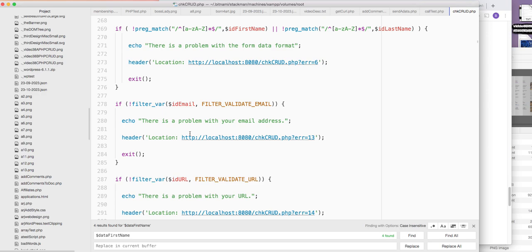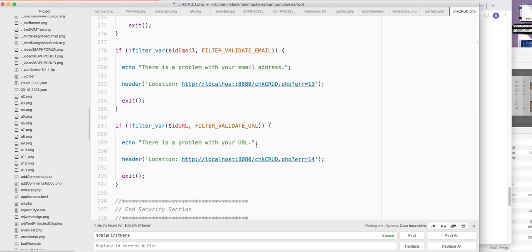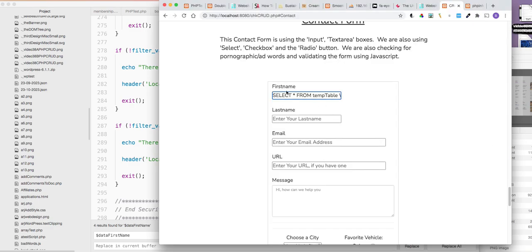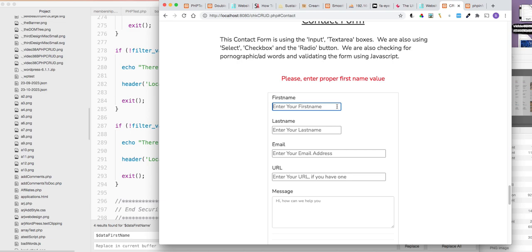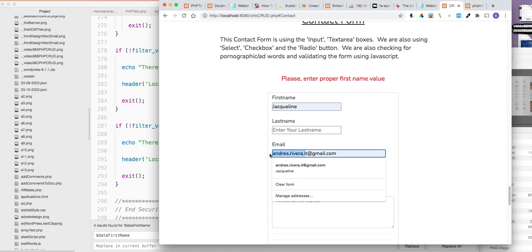All right. I did the same thing with the URL. Not everybody's going to have the URL, but let's say you did have a URL. Let's take this out. Let's say we jump out, remember that? Bill. Let's go, Jackie. Then we say, oh, look, Andres. Let's do, well, you already know.